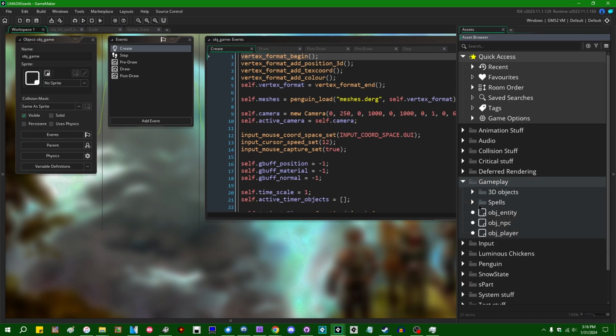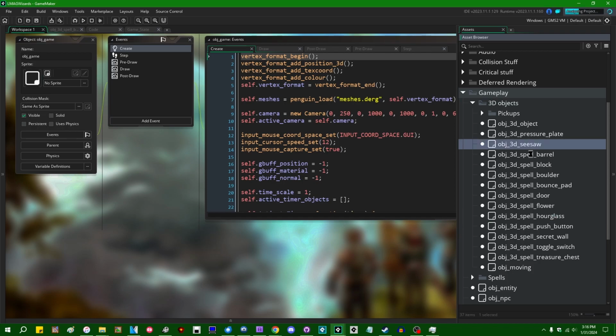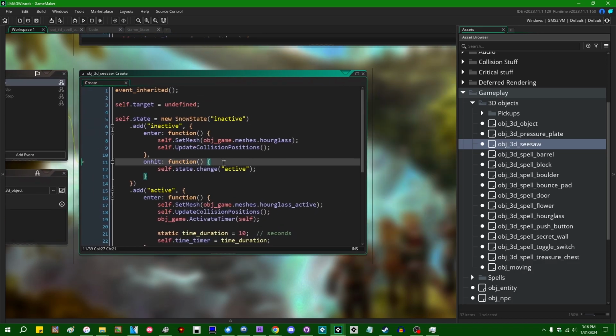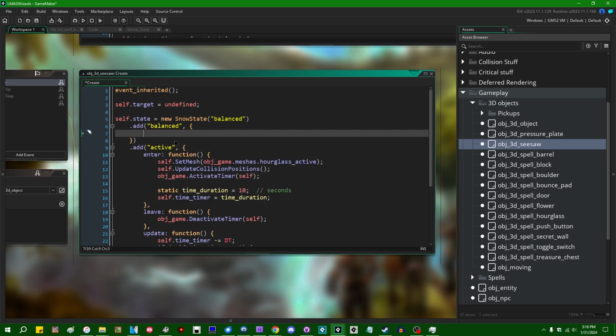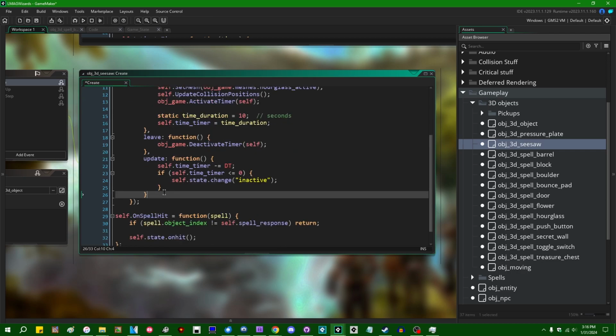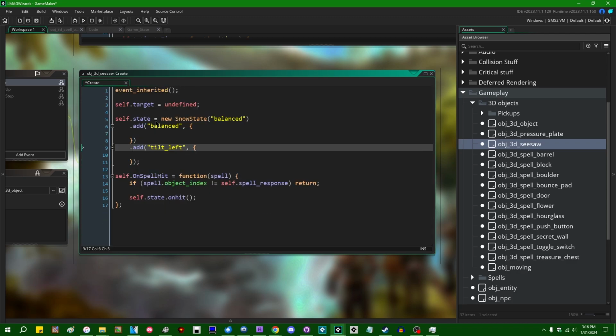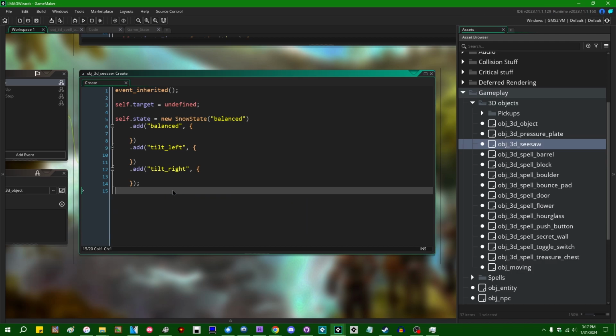I'm going to want 3D objects. What should I copy? I should probably copy something with a couple different states, right? OBJ 3D. Let's call it OBJ 3D Seesaw. I'm going to want a couple states for this. Let's call it balanced. I'm just going to remove all the events for now. We can have another state that is tilt left, and another state that is tilt right. No on spell hit, because we're not going to respond to spells.